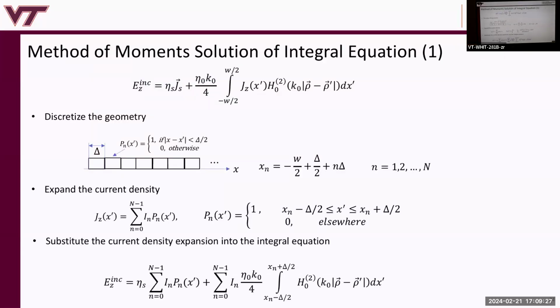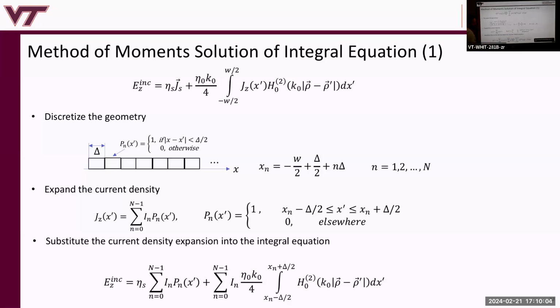So it's more of the same. Here's our integral equation for TE, and we're going to discretize the geometry into pulse basis functions, which are 1 if the magnitude of x minus x prime is less than delta over 2. They have a width of delta. The centers of each of these pulses are the match points. Minus w over 2 puts us on the left end, and then we go half of a delta, which puts us at the center of the first one, and then we move by an integer multiple of delta to go to the centers of each additional one. And we expand the current density in terms of pulse basis functions with unknown complex current coefficients, with the pulse basis function defined like this.